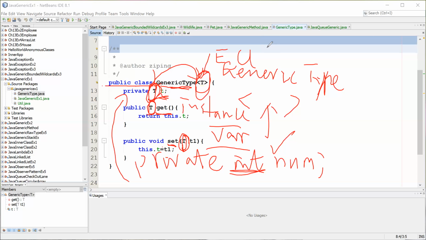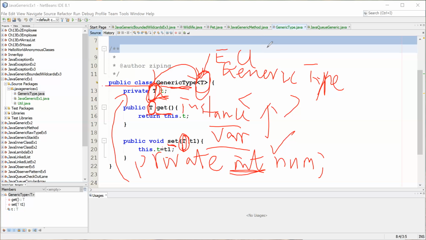Within it, for the instance variable, a regular one is still allowed, but you can also give a generic type instance variable. The same thing goes for your other methods. In this case, the get function's return type can be the generic type, and the set function's parameter type can also be the generic type.